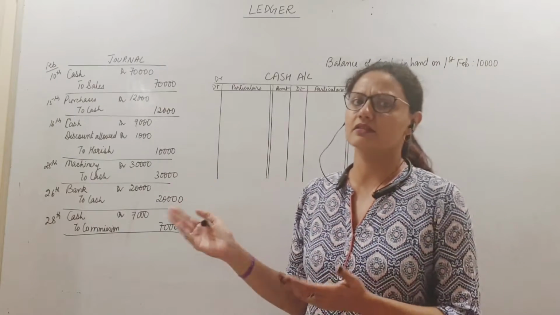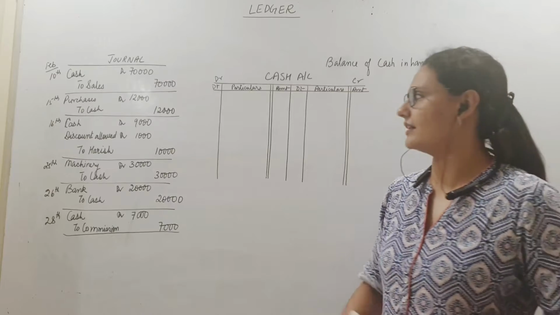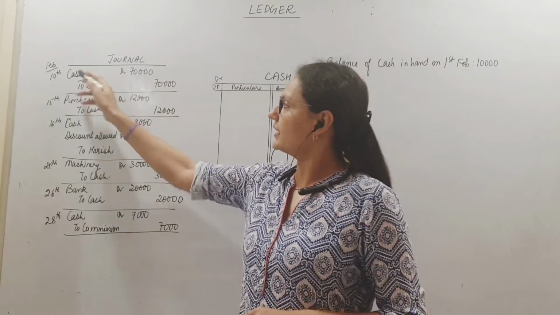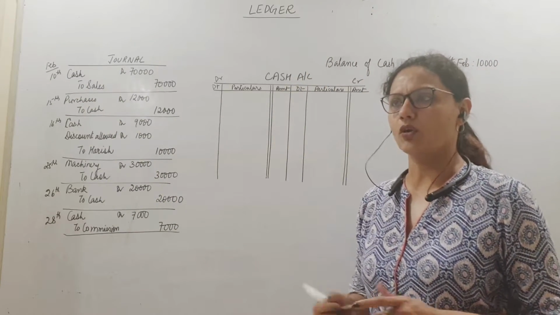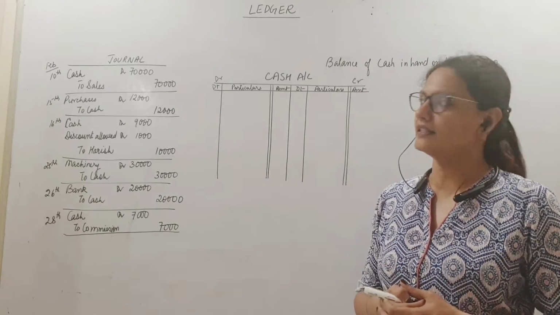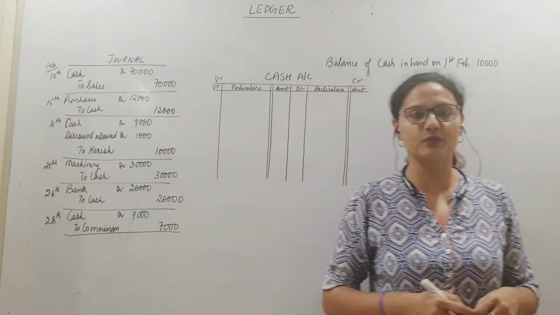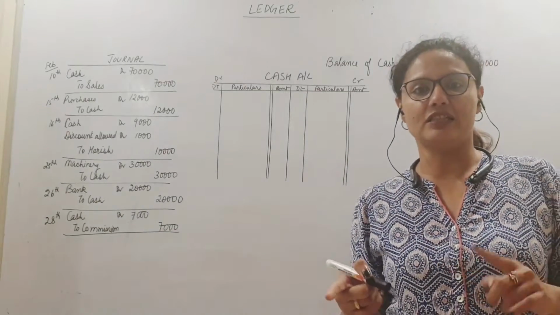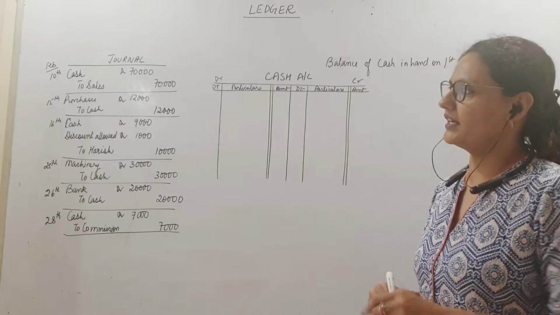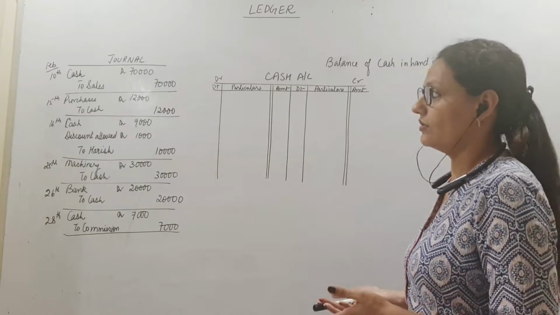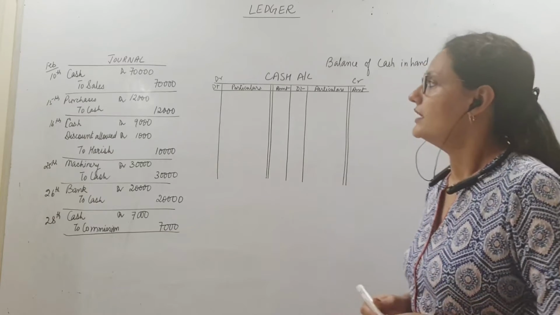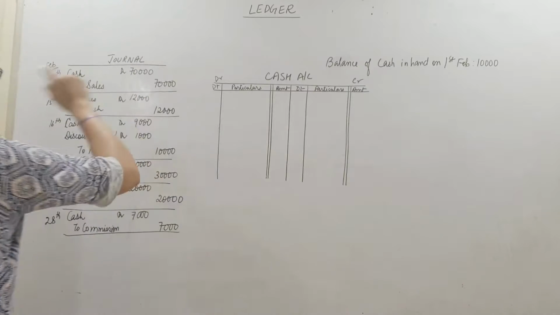We can get the answer from the journal itself. This is the journal. We have already done entries like that. This is an entry showing cash account debit to sales. Obviously, if I tell you what the transaction was for which we have passed this entry, will you be able to tell me that? Going backwards, not from transaction to passing journal entries, but from journal entry, can you tell me what the transaction is? Okay, cash is coming in, we are debiting cash and we are crediting sales because we must have sold goods, correct? So cash debit to sales. In this journal entry, we are debiting cash, and we are receiving 70,000.